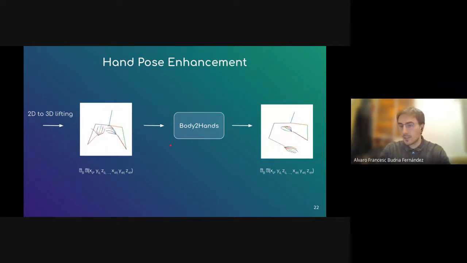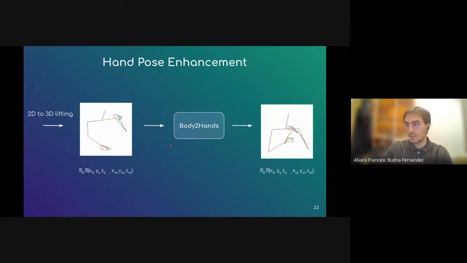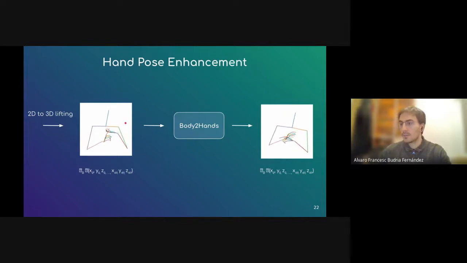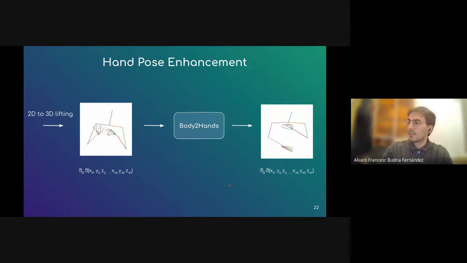Since the generator is an encoder-decoder model, its bottleneck has a regularizing effect that forces the model to remove the most prominent noise, or the most clear noise, in the input poses. For instance, if you look at this image before, you can see that there are some quite noisy poses. However, if we look at the enhanced output, you can see that now the pose for the left hand does not contain anatomically impossible poses, which is what we were looking for.